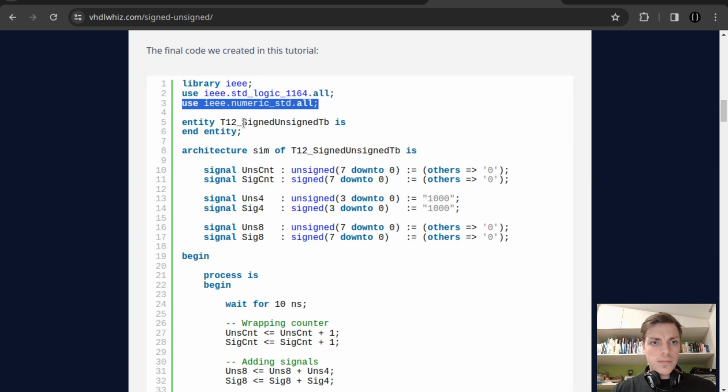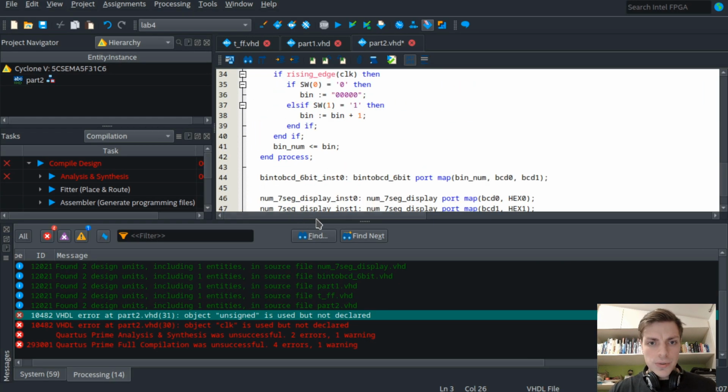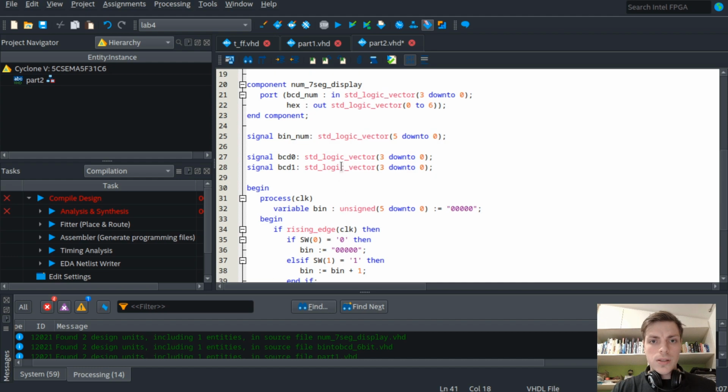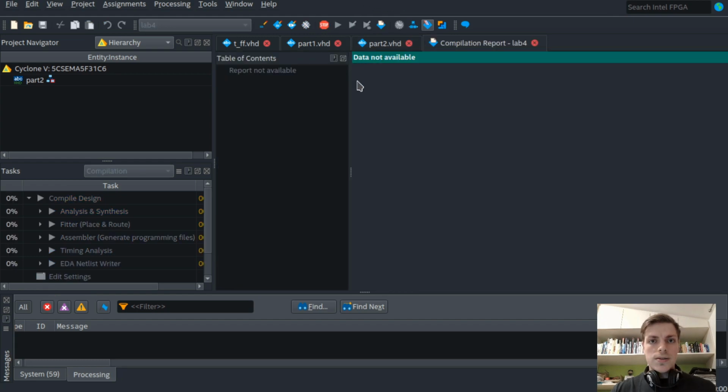This library. And here we have to also convert to std logic vector. It's gonna be done like this. Let's try to compile now.